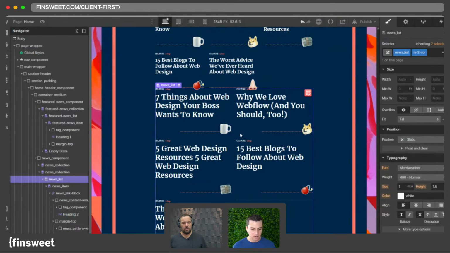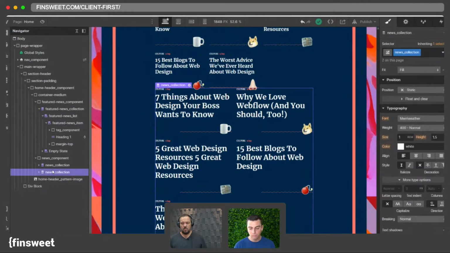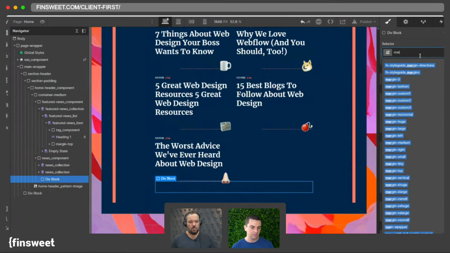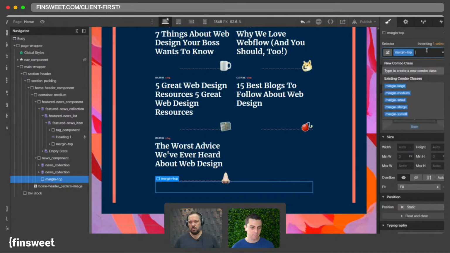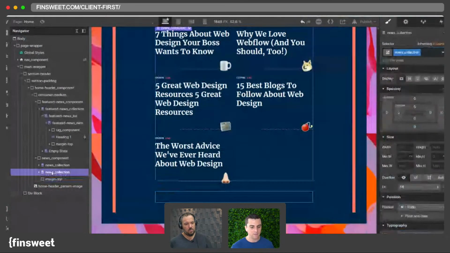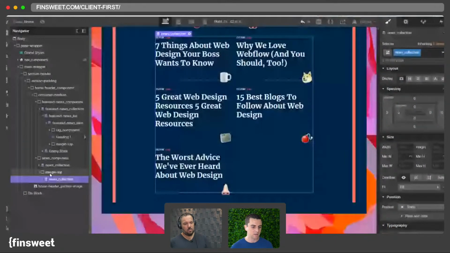This is going to be used everywhere, maybe on the authors page and the categories page and all throughout the build. And applying that margin top to that news collection class is going to limit us to what that margin has to be. Then we start adding combo classes to say this doesn't have margin, this has more margin, and we don't want that many combos. So instead, we can wrap that second news collection in a margin top, and we can manage that margin top just for that instance, not for every single news collection in the project. So this is a great use case of those global spacings, not applying that margin direct to a really important class like that.